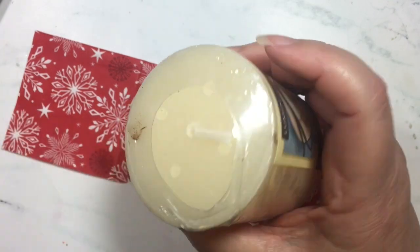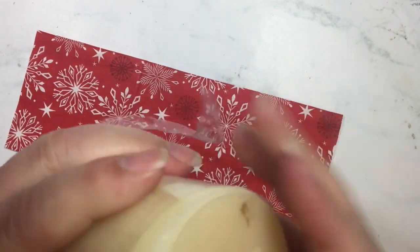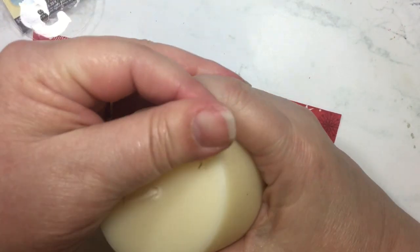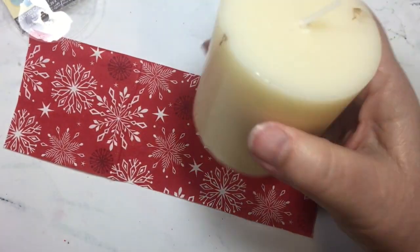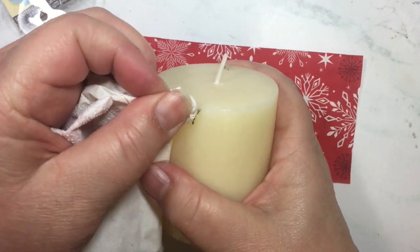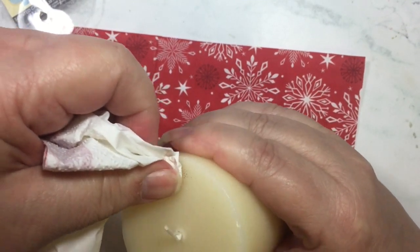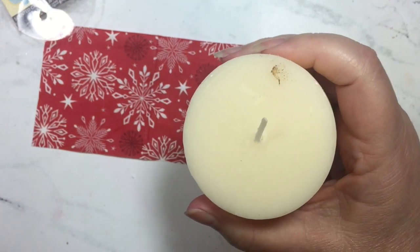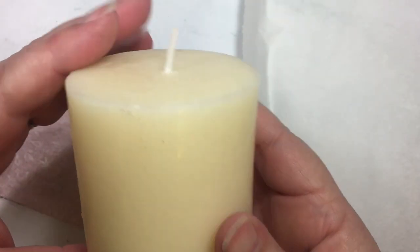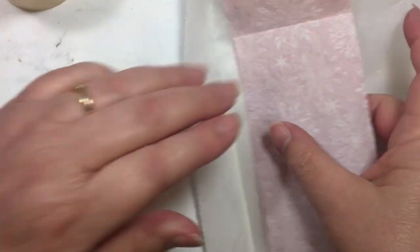So now what we're going to do is unwrap our candle here. Notice that it has a protective cover on it, so I want to take that off. My candle came with a little bit of dirt on it, so I'm just going to see if I can work that off without damaging it too much. My candle has a vanilla scent to it and it is rather strong. I have unwrapped my candle and cleaned off the stain that was on there — actually ended up having to just scrape it a little bit with my nail. It didn't come off with a piece of parchment paper.